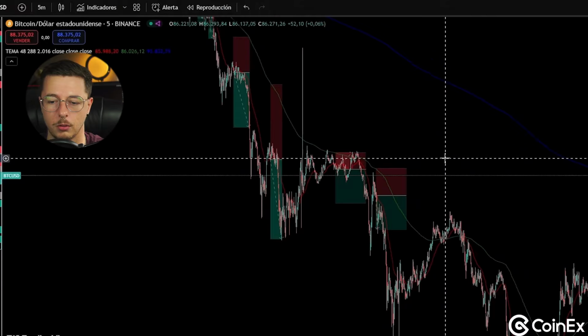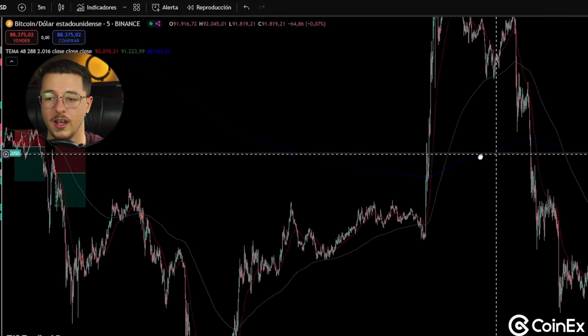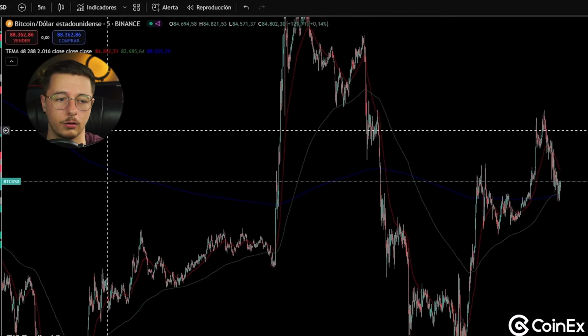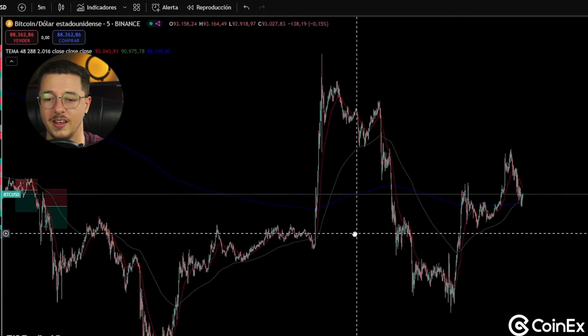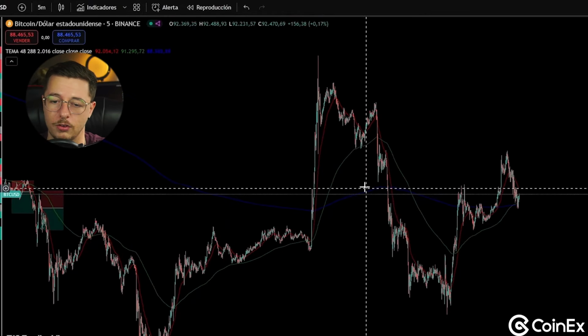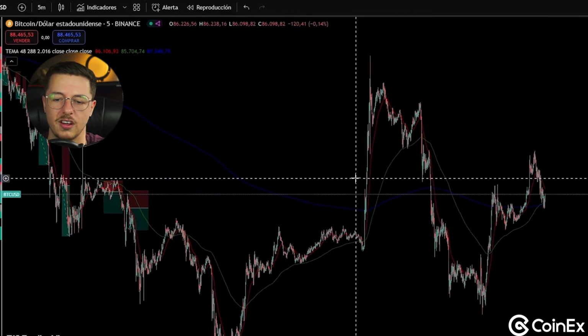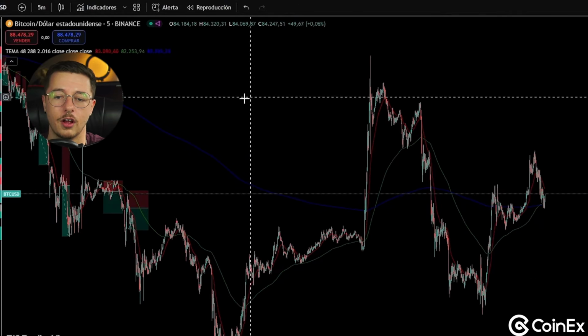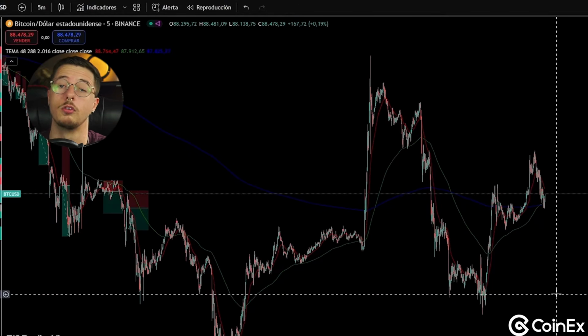We would have caught quite a lot of take profits, but what we must avoid is this type of market. If we see the market moving like this, it's a big no-no, because obviously we're going to get a lot of false entries because there isn't any trend, and this is probably going to start forming some accumulation until it starts going in one direction again.